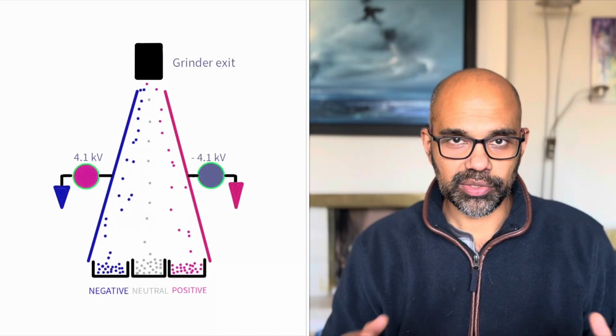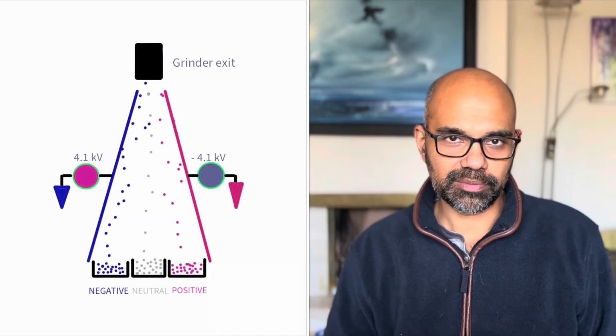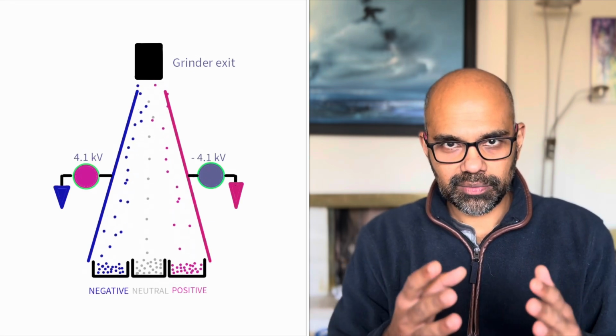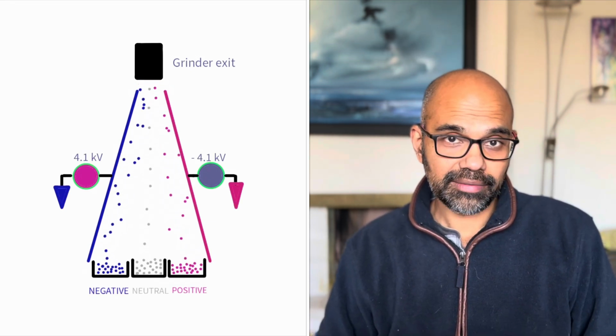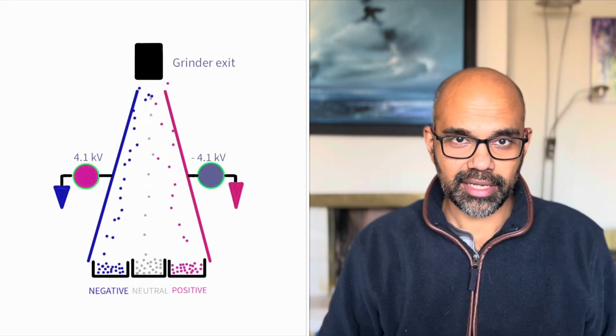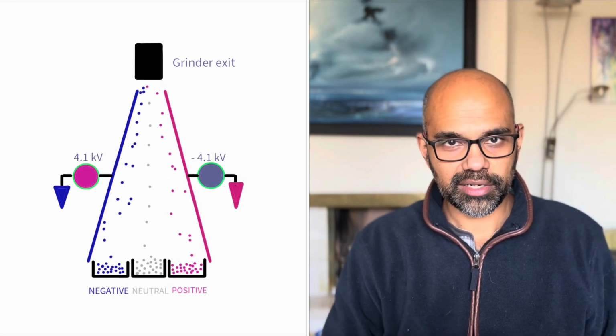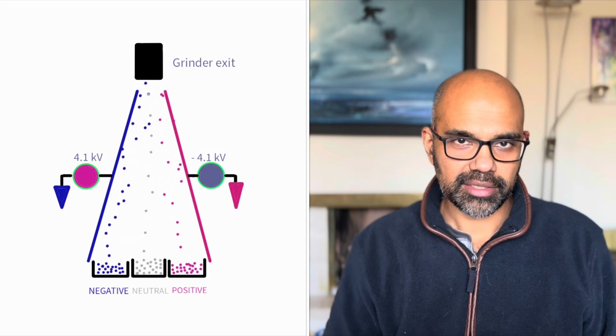So now we know about the total charge of the grinds which are coming out. For the next part of the experiments, the authors decided to separate the particles out based on the charge. For this part of the experiment, they used two plates, a positively and a negatively charged plate, which meant that as the particles were coming out from the chute, the negatively charged particles were attracted to the positive plate, and the positively charged particles were attracted to the negative plate, and the neutral particles fell straight down.